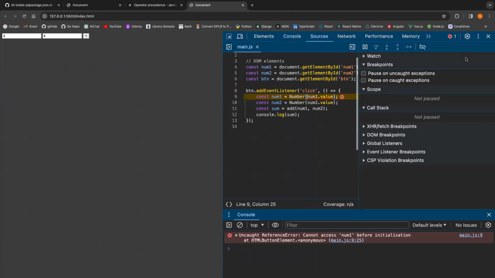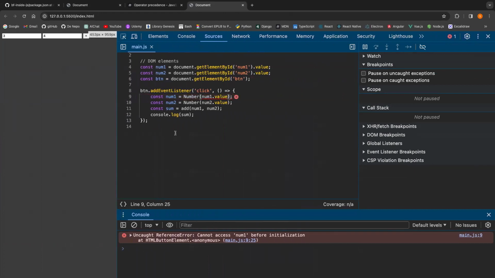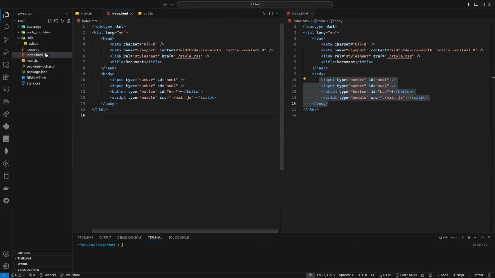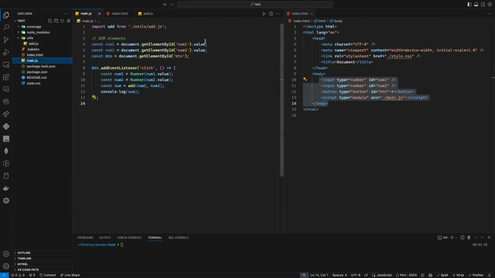Now here, if I go here, add cannot access before initialization. Let's see. Because on line 4 and 5, you have value and dot value. You don't need it. Line 4 and 5? You are right. I'm duplicating them. It shouldn't be value here. I need to remove this one and this one. I need to access the value at the point the user clicks on the button. That's why I need to do it this way.